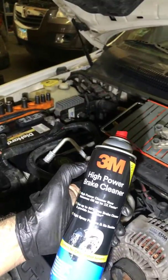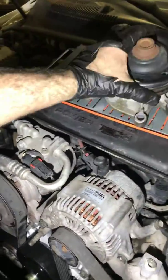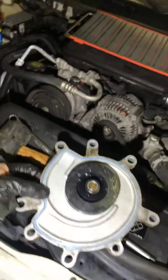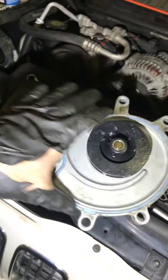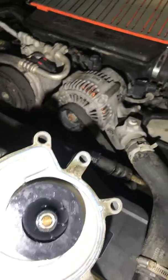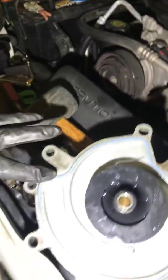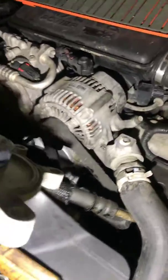Boom. I just used some 3M brake clean to clean the mating surfaces of where the new pump's going to go. From the factory, it comes with a seal, but you want to push around the edges and make sure it's fully seated all the way around before you put it in, because they just throw them in there in a hurry at the factory. And I like to put a little bit of silicone grease around the leading edge as well. And just make sure when you put it in, you don't bump any surfaces, because the gasket could fall out.